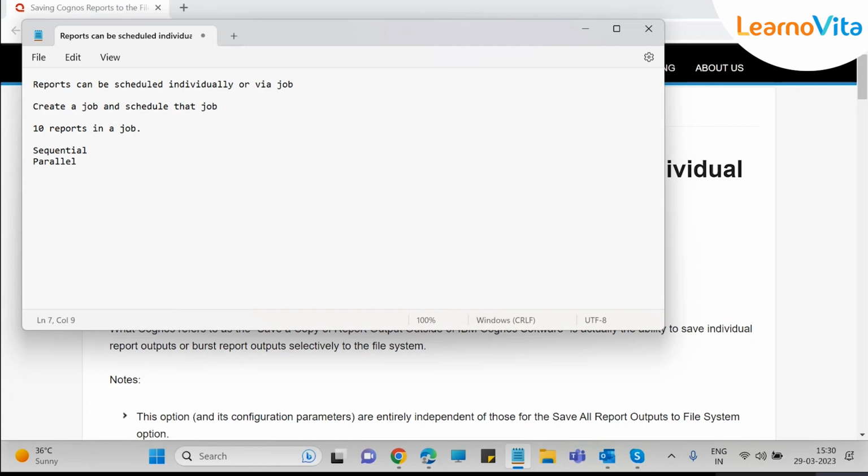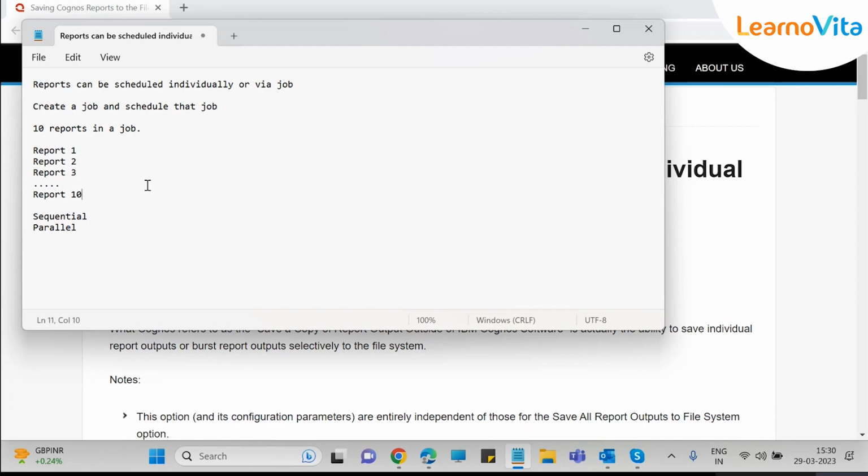If you run sequential, let's say I have report 1, report 2, report 3, like that, up to report 10.